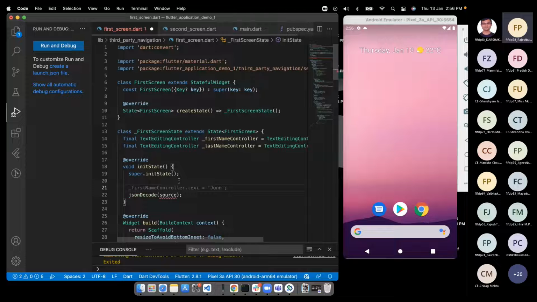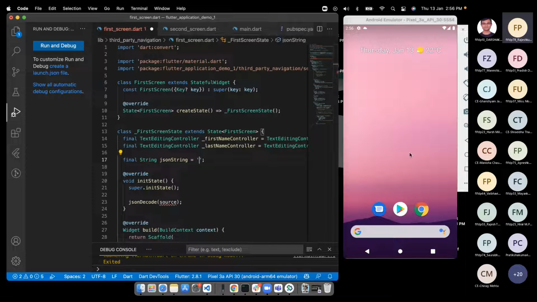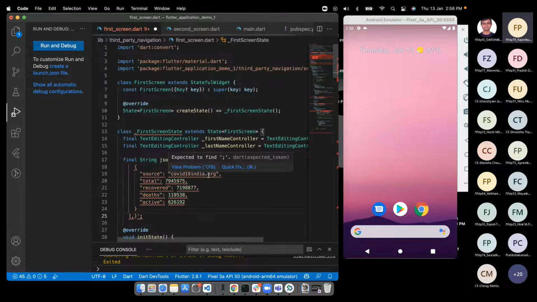So here we will take a JSON variable, final string JSON string equal to curly bracket, and then we have this stuff here.